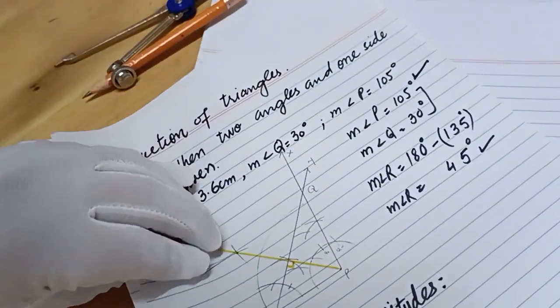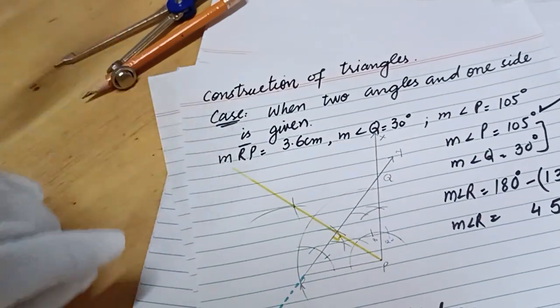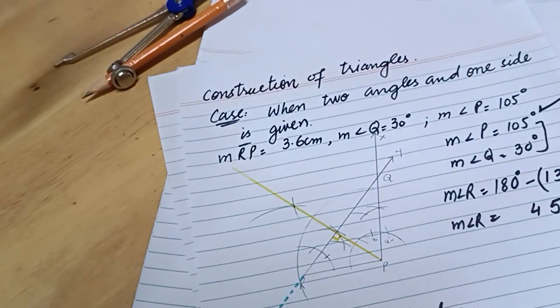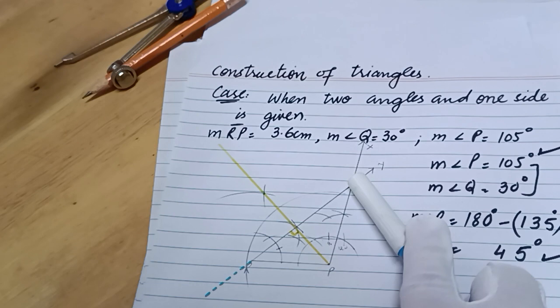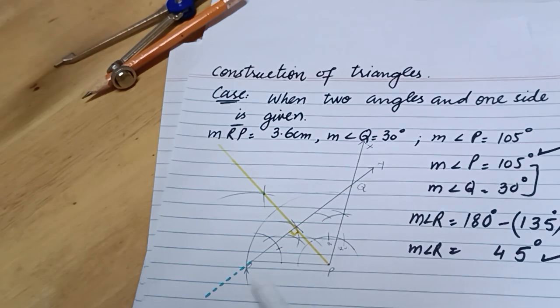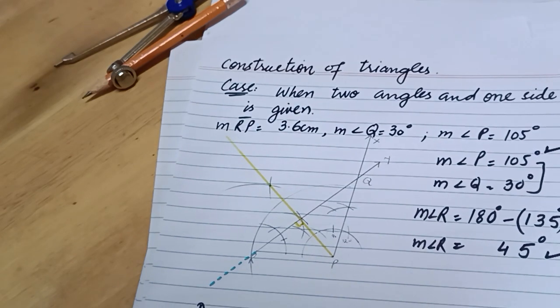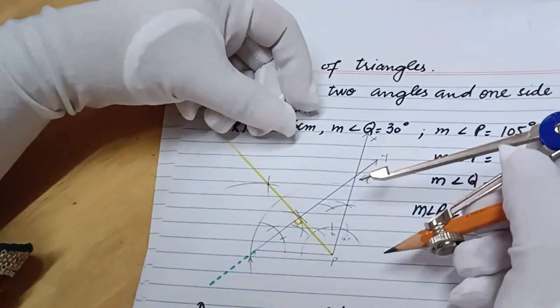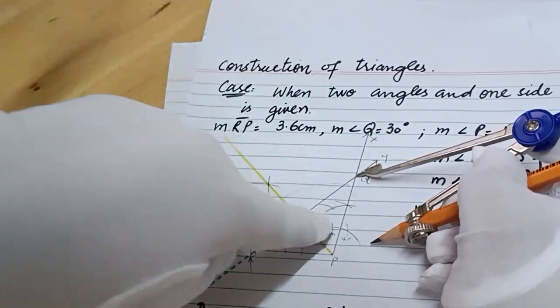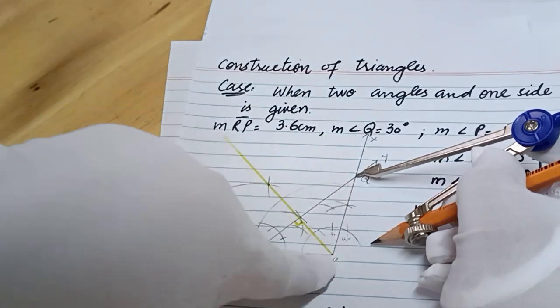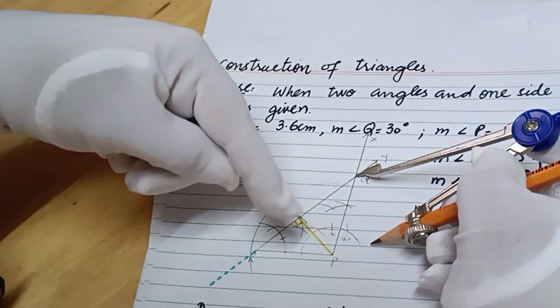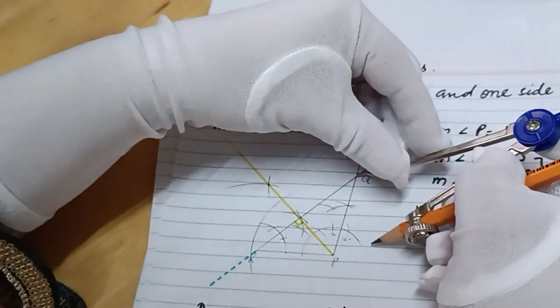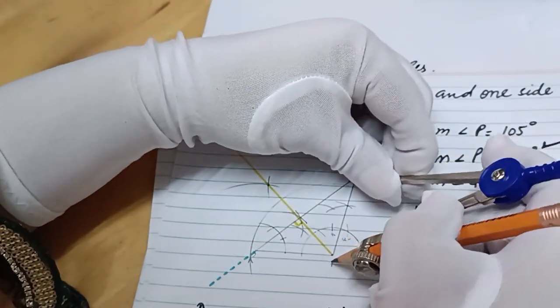I will keep it on the top. Now when I'm taking the Q on the top, its perpendicular will be dropped on the base PR. Okay, so I told you to put the compass here on the Q. Check that distance, Q to P or Q to R, which is smaller. This distance is smaller.